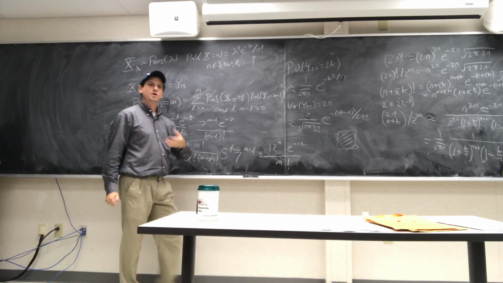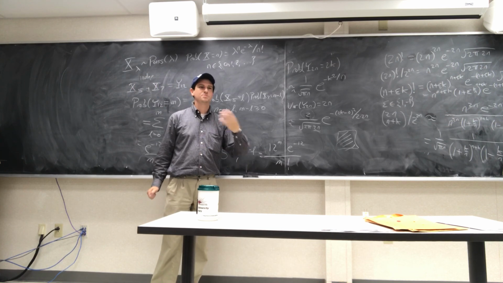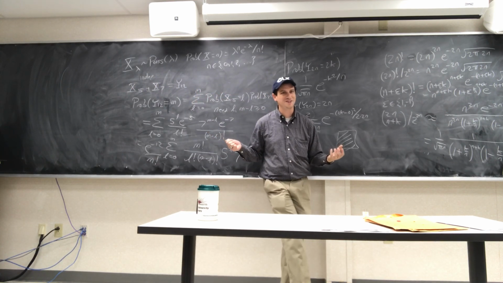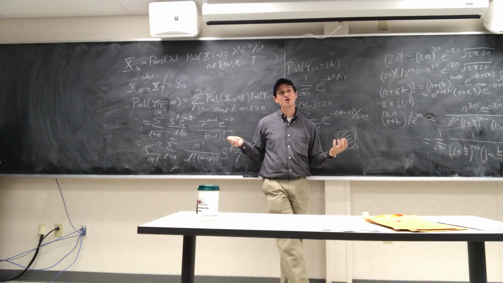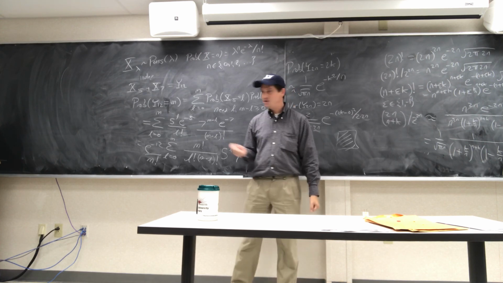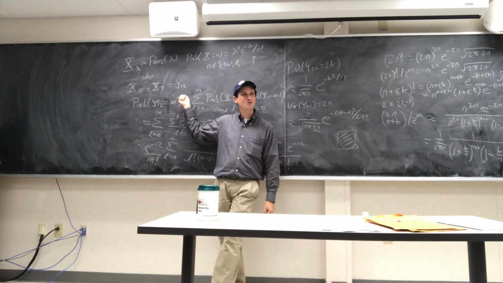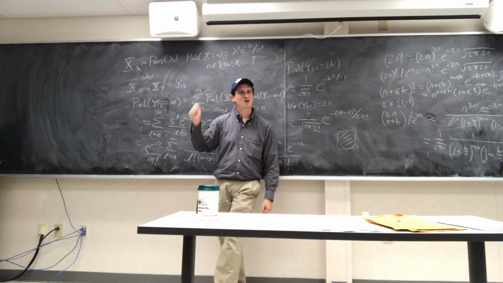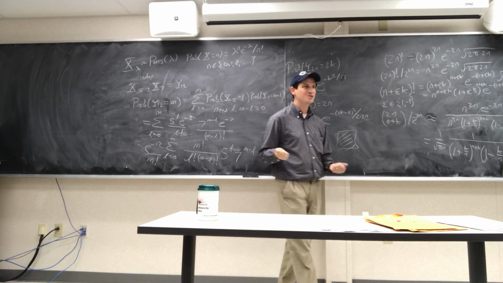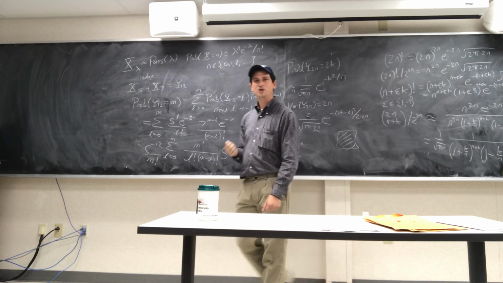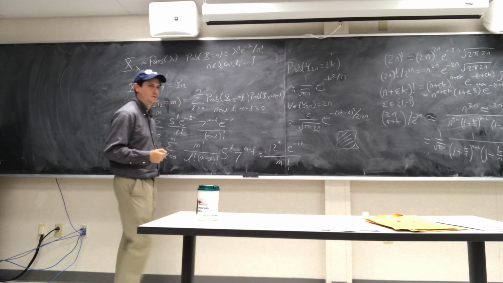So what would happen if you took Poisson with parameter 1 plus Poisson with parameter 1 plus Poisson with parameter 1, n times? You would get what? Poisson with parameter n. What should that be close to if n is large? Normal. You can actually prove Stirling's formula if you know the central limit theorem by applying it to sums of Poisson random variables. Because you know the sum of Poisson random variables is converging to the normal, you can use this to do Stirling's formula, because we know what the probabilities have to be going to.